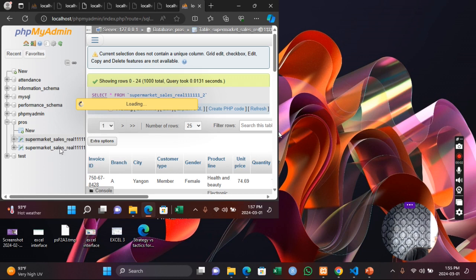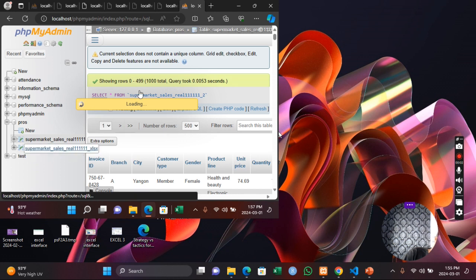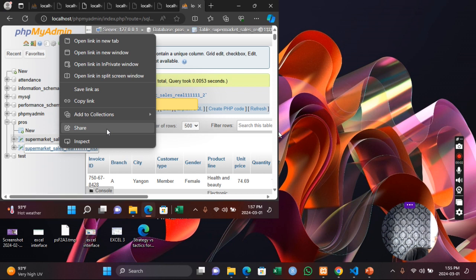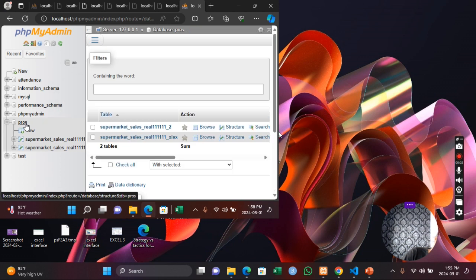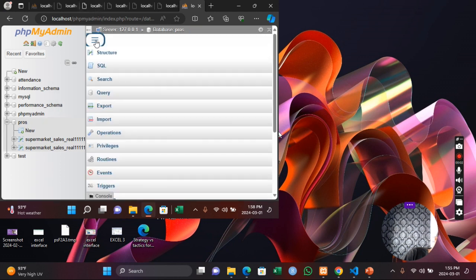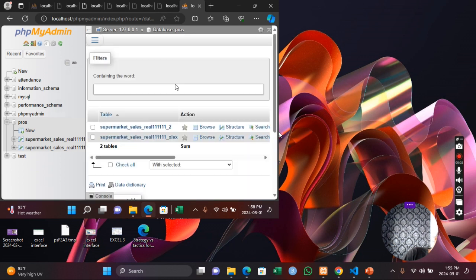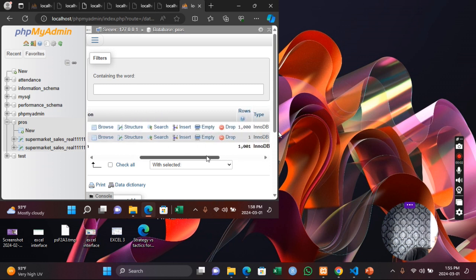So this very one, I want to see how I can delete it. What we are going to do, you can actually right click, but when you right click on it, you don't have access to what? So what you do is that you click on the database itself. Then you now come here and then select drop. Just that we cannot, let's go to structure and see if we can drop it from here. Okay, good. From structure, let's see the one we are deleting now.